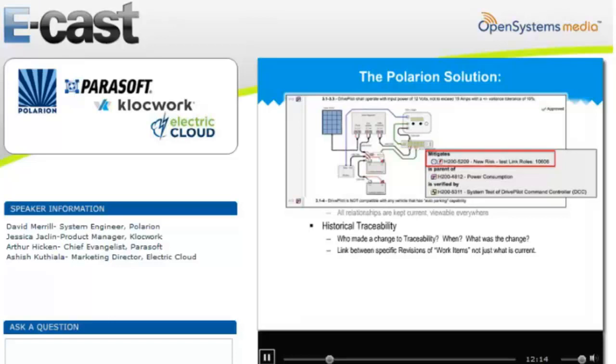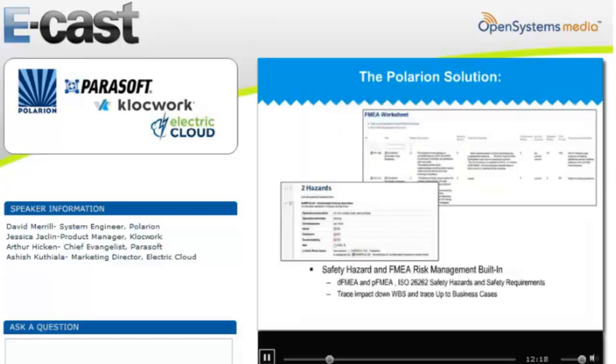The Polarian solution also allows you to introduce the safety hazard and FMEA risk artifacts into the product development cycle. That means that as different requirements perhaps cause a particular risk or hazard, that can be built into the traceability and structures within Polarian. Then the actions that we take to mitigate those hazards, which might be new software code, modifications or change requests to existing code, or possibly information to the operator or the manufacturer of that particular item, are well configured and well communicated throughout the entire process to result in not just the initial statement of risk, but the residual statements after the mitigation is complete.